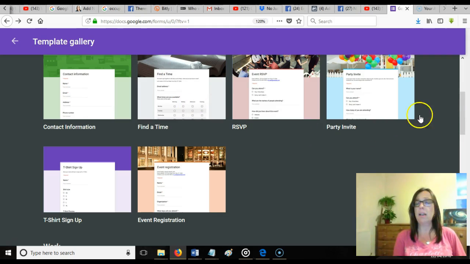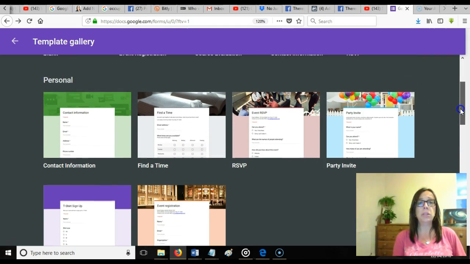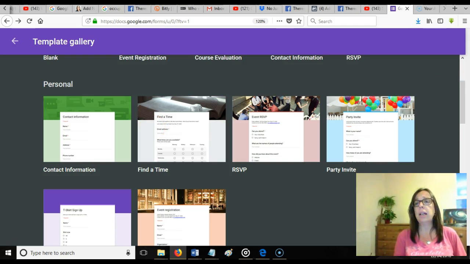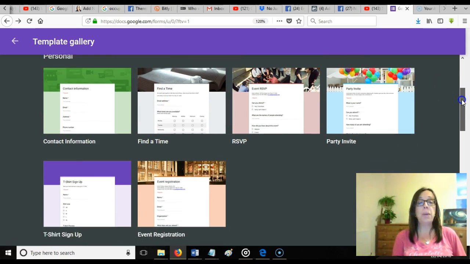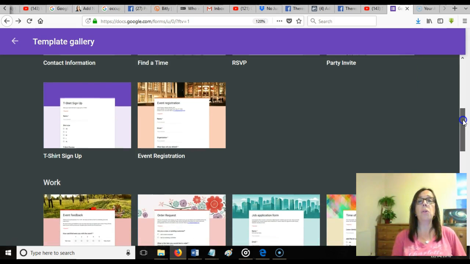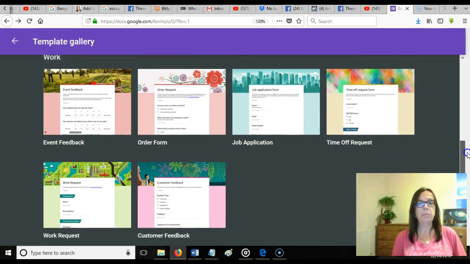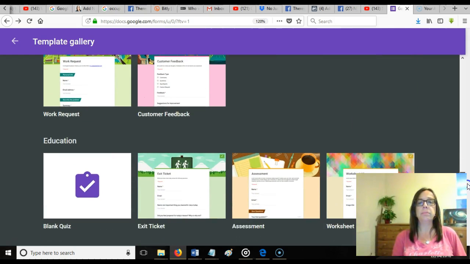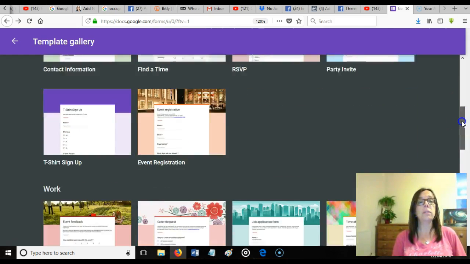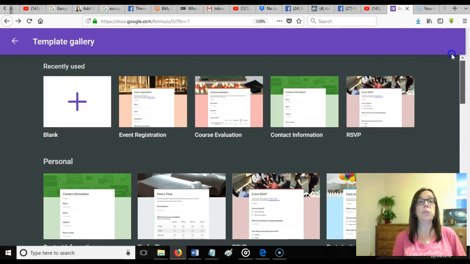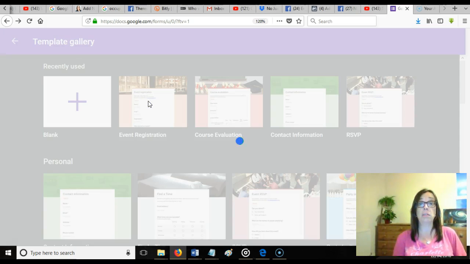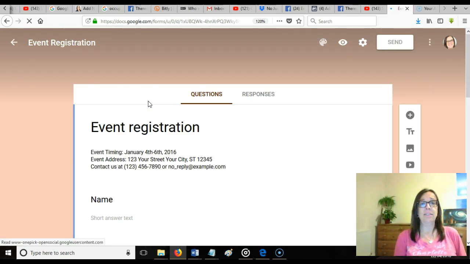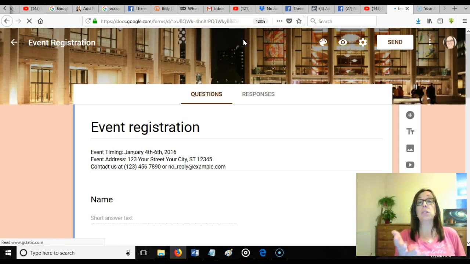So if you wanted to create a form where people could book in a bar session with you, or contact you, or something like that, you've got a choice of forms there. I am going to go with, I think, the event registration. You can play around and see which one works best for you. Okay, so I clicked on start a new form, and this is what the new form looks like.